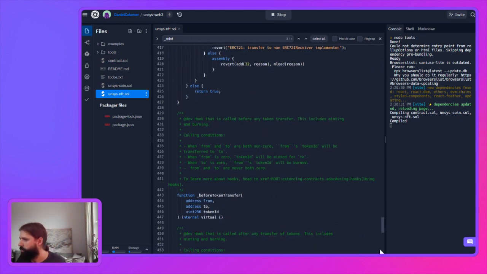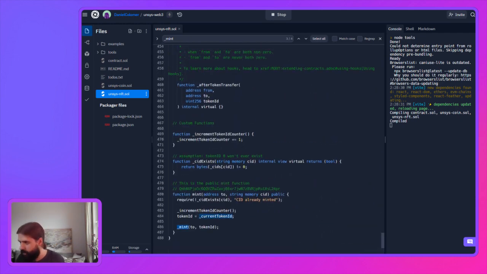And so what these would do is actually increment token ID. So last token ID + 1. This is increment.